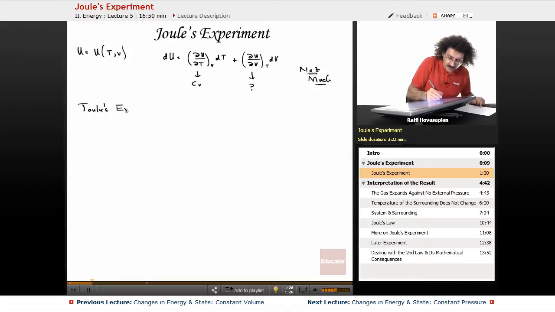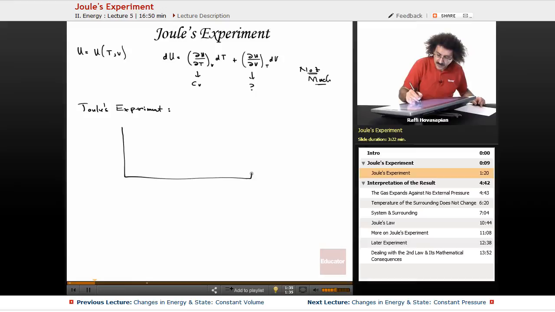Let's go ahead and draw out what he did. He came up with something very ingenious. This is going to be water, and of course, there is a thermometer in it to measure its change in temperature. And there's a little stirrer in here to make sure that the water is stirring well. Let me go ahead and draw this little apparatus in here.